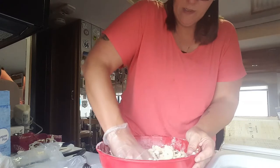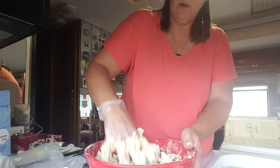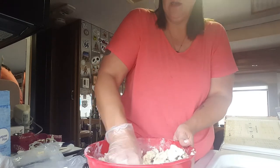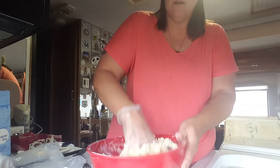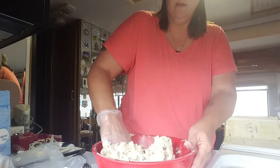So I'm gonna get this all mixed up and same thing, put it into a ball, wrap it in the wax paper and put it in a Ziploc bag and put it in the fridge till tomorrow. So then tomorrow, all I have to do is bake, which is the fun part, that's easier. Throw it in the oven, set the timer, wait for everything to smell amazing.